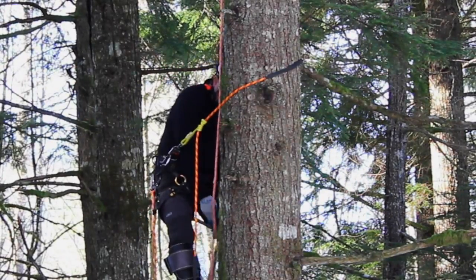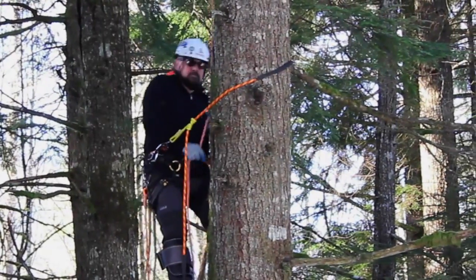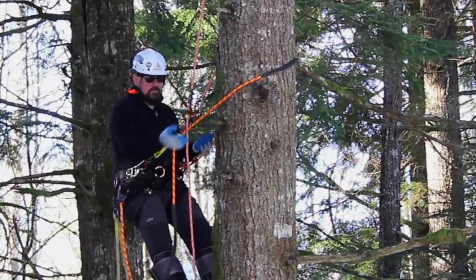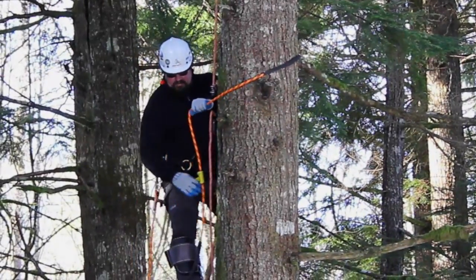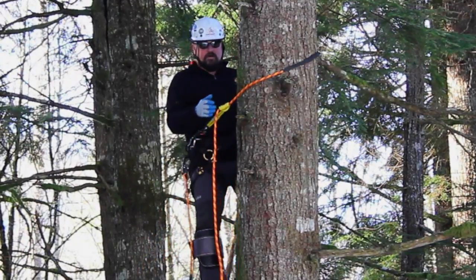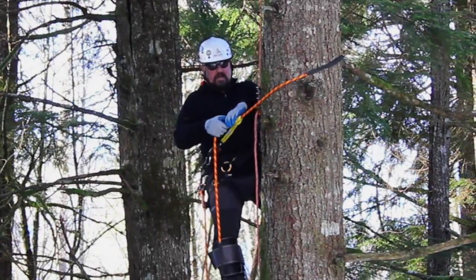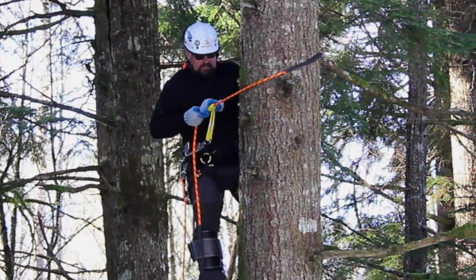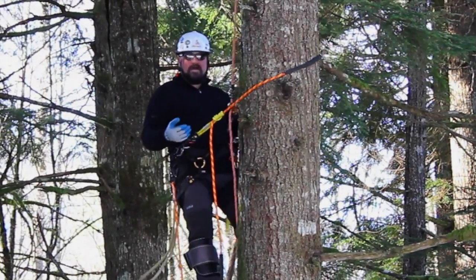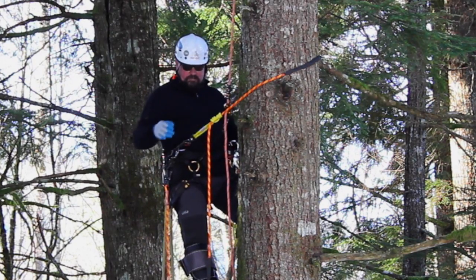I'll take up the slack on my climb line. And then it's the same thing. So with this, when you want to take up slack, it literally becomes a 2-hand operation for you to run the prusik. You can give yourself slack with one hand, but to take up slack, you're going to have to pull the tail, belly in, and slide that prusik to adjust it. Because you don't have the benefit of that slack tending pulley to give you the 1-hand operation.